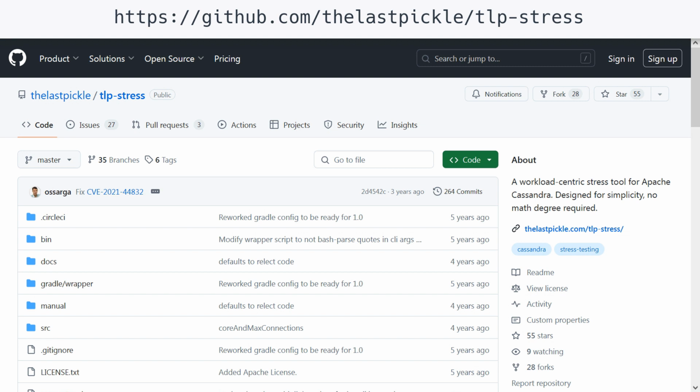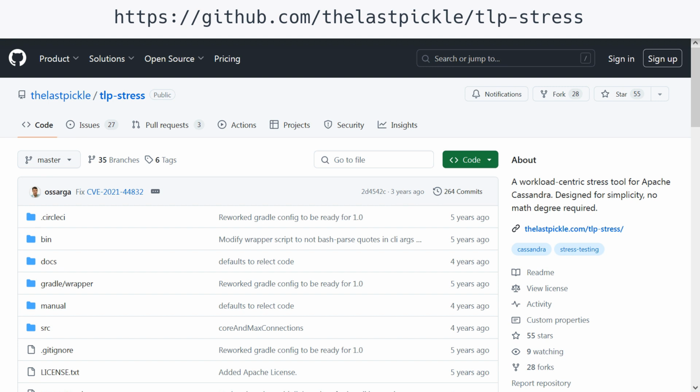Let's look at some history about the stress tool. Long back, when John was working at The Last Pickle, he was the original contributor to a tool called TLP Stress. Now, at this time in April 2024, TLP Stress is a very old project and it is no longer being actively maintained.